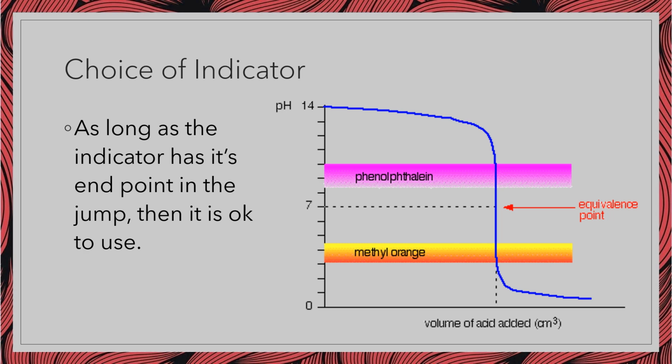So in this one, we've got a strong acid and a strong base. The equivalence point is 7. But having a look at that large jump, both phenolphthalein and methyl orange are suitable indicators. Now, typically we use phenolphthalein just because it goes colorless to pink. It's such a stark difference that it's just so easy to see. Okay. And typically we go acid into base for phenolphthalein, just because it goes colorless to pink. It's a lot easier to see than pink to colorless.